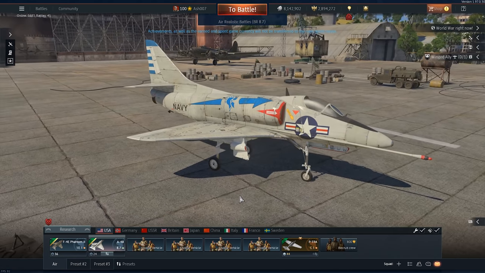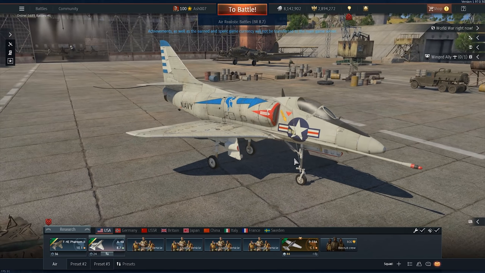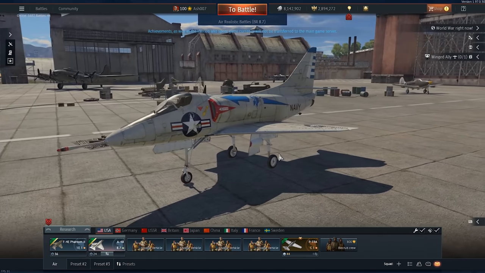This is my request. Anyone who's watching this and is a skin or a skinner, I'd like a Royal Australian Navy skin for this Skyhawk, please. It'd be utterly fantastic. Although we didn't use the fuel probe, it doesn't necessarily matter. This thing is utterly gorgeous.